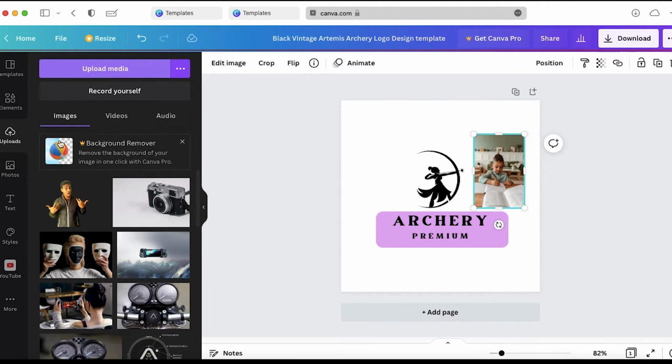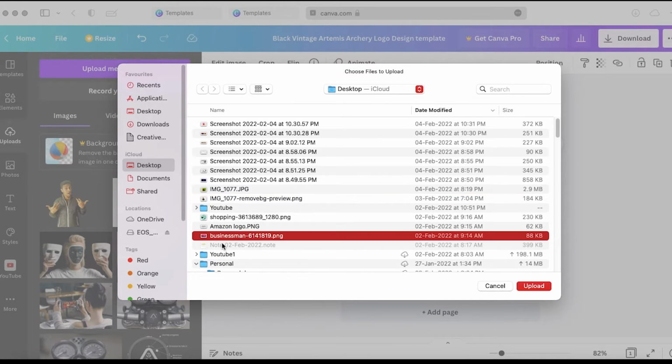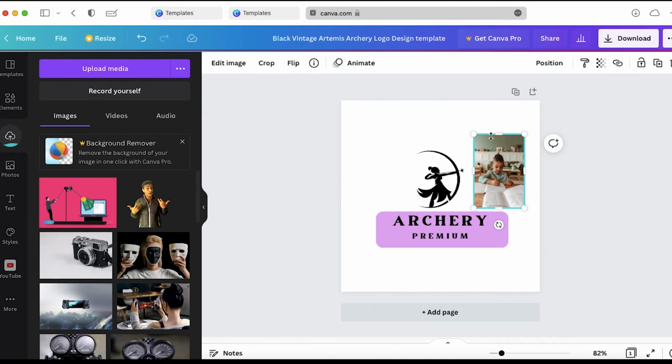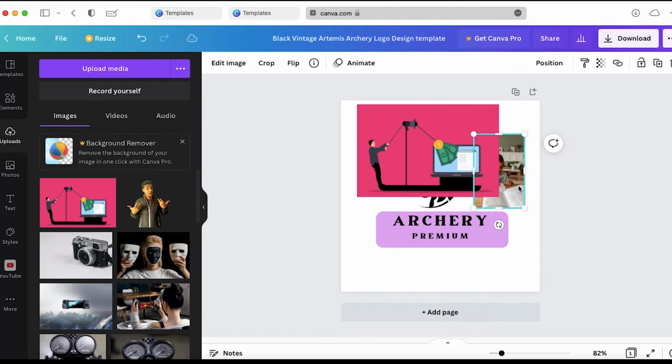You have to click on upload media, and then you will have a lot of files. You can click on any of these and upload the photo, and then you can bring it to this particular logo. So we have just uploaded this photo from our PC, and if you click on this, it will directly come to your logo page, right? Simple.